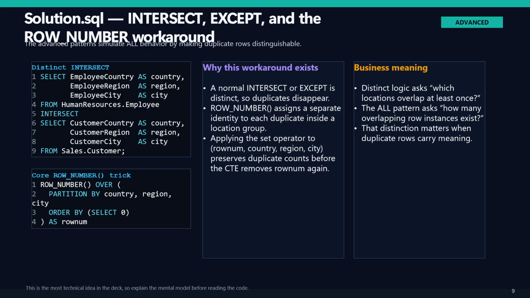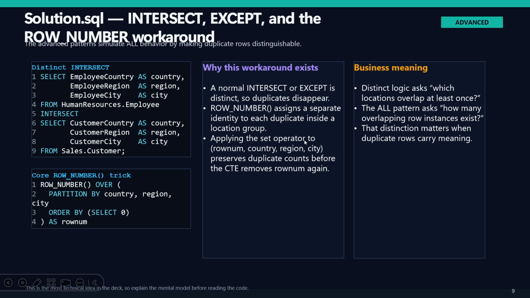Solution: INTERSECT, EXCEPT and the ROW_NUMBER workaround. Why does this work around EXCEPT? A normal INTERSECT or EXCEPT is distinct, so the duplicates disappear. The ROW_NUMBER function assigns a separate identifier to each duplicate inside the location group.